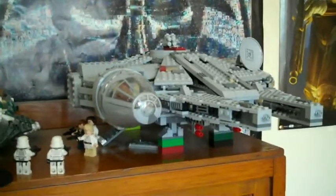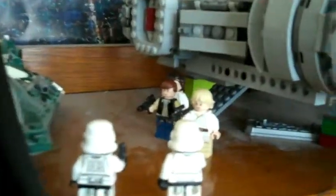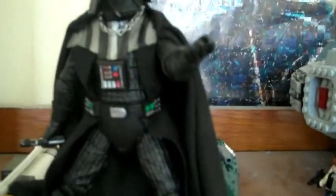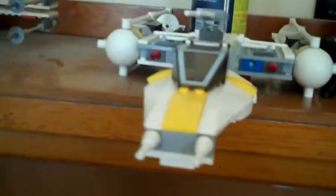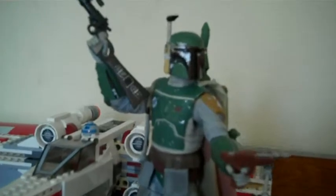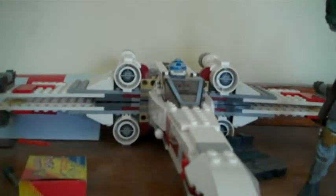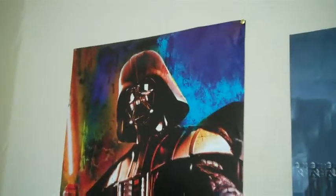Starting here on the top shelf of the cabinet with Lego sets, we've got the Millennium Falcon with Luke, Han, Leia fighting off stormtroopers as they attempt to escape the Death Star, with Chewie sitting there ready to take off. I've got the six-inch Darth Vader from the Black Series reaching out to Luke to say 'join me on the dark side.' Behind that we've got the SAS-18 Starfighter, the custom Lego Y-Wing, six-inch Boba Fett I've given a review of, and the Lego X-Wing from 2012 which is reviewed on the channel.